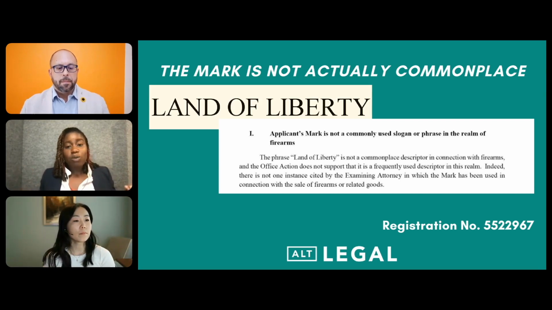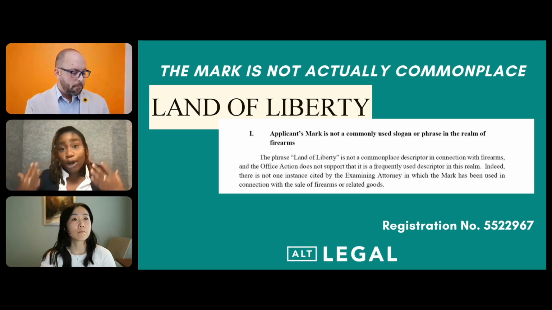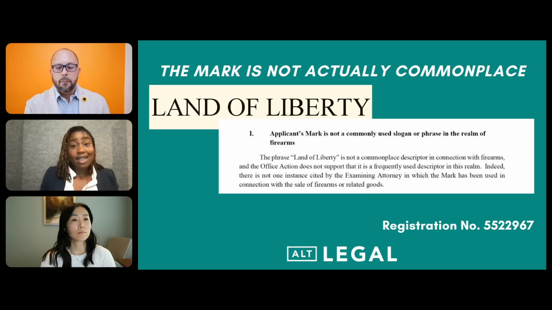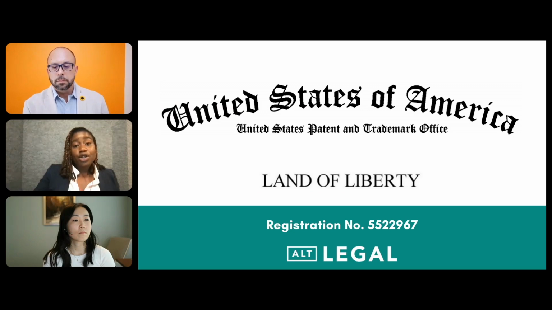So essentially what they did was they narrowed down the relevant public in terms of assessing what the consumer perception is as to this otherwise generally commonplace term. And they narrowed down the relevant public to argue that the people who really matter, essentially the purchasers of firearms, would not actually see this mark as commonplace. And because purchasers of firearms, particularly in Class 13 and related classes, wouldn't actually see this mark as commonplace, the mark could still serve as a source identifier. And the USPTO actually accepted that argument, so much so that they registered the mark in July 2018.